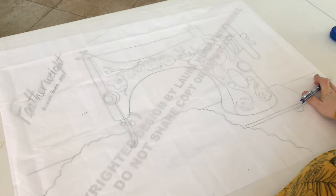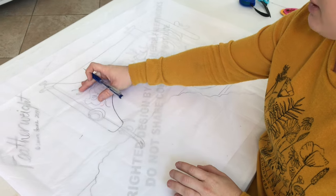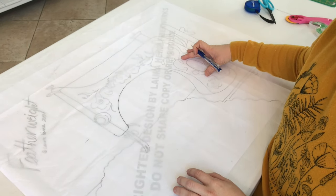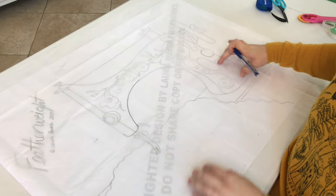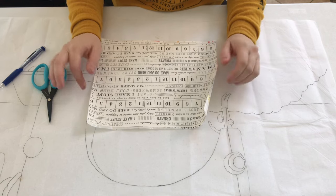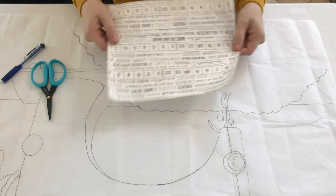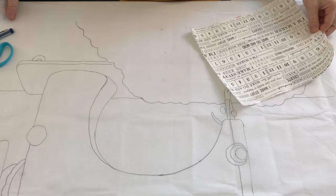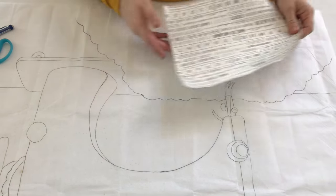We have our pattern ease, which we already cut to the specified measurements — I cut mine just a little bit bigger, but that's okay because I give myself some extra room. I'm also going to tape that down, because when I start tracing it's going to move and I'm going to get frustrated, so it's easier just to tape it. Now I have everything taped down and I'm going to start tracing. Just for a point of reference, when I did my last one I did trace out these flowers, and it ended up not being necessary because you just end up putting the flowers everywhere. So you don't need to trace out the flowers in the middle or this circle here, but everything else definitely needs to be traced out.